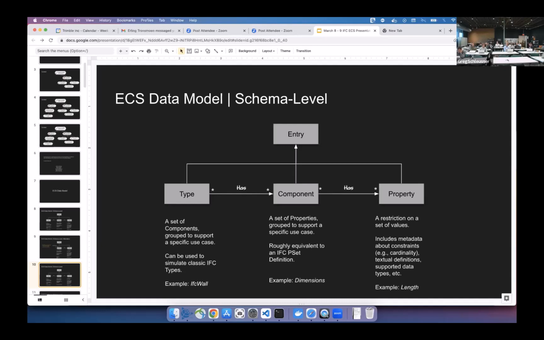So that's actually right. The next slide was exactly that. And the more we got into it, we were not struggling. It was interesting to note that components, as we were seeing them in ECS systems and we were using them, were starting to just continually look more and more like property sets. So we actually leaned into that. The concept of a type, it does begin to really exhibit similar structure.